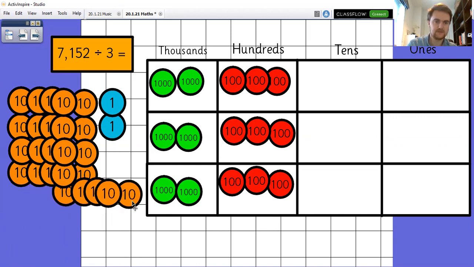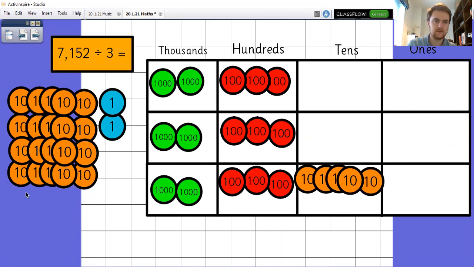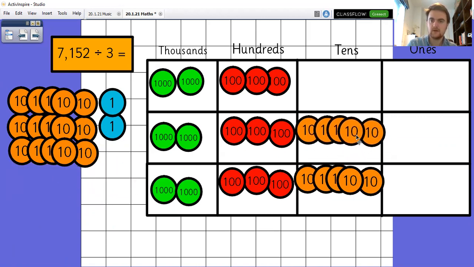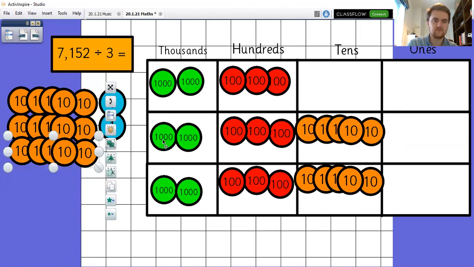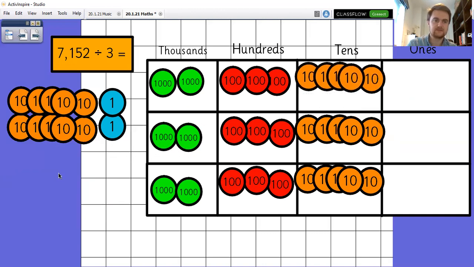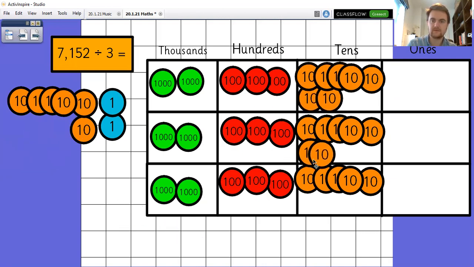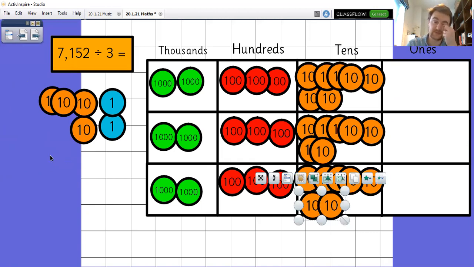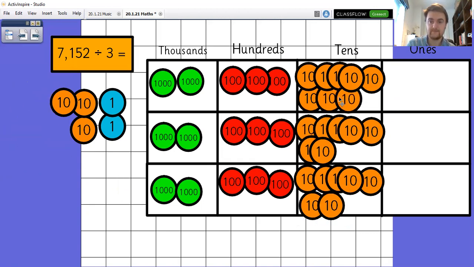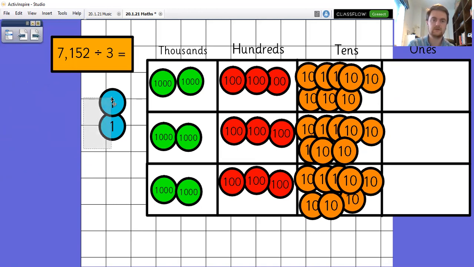Because I can see that I've got quite a few there, to try and save some time, I can do a few of them at a time instead of just one. If you're not particularly confident with it yet, please don't try that method. Just do them one at a time if you're still not sure. As I start to get more, the most important thing is that they are equal each time. So you can see that at the moment, each row has got 7 tens. There we go. So now each row's got 8 tens. I've got 1 ten left over, which I can't use.